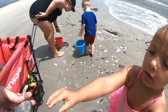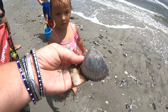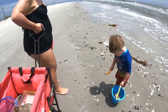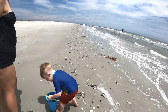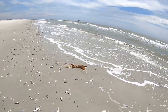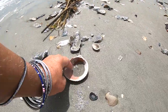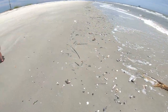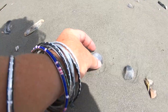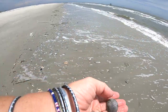Okay. Y'all want to show you their finds. Don't take it in, but that one's breakable. Look how dark that cockle is that she just brought to us. Yeah, Odie's got a whole bucket full of green shells. Look how purple that one is. This one? The cockle. Yep, they're similar. Ooh, look at that baby's ear. That one's huge. Beautiful. You wouldn't take another step to throw it away. I know it.